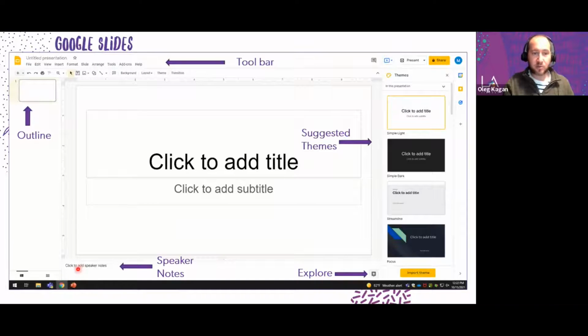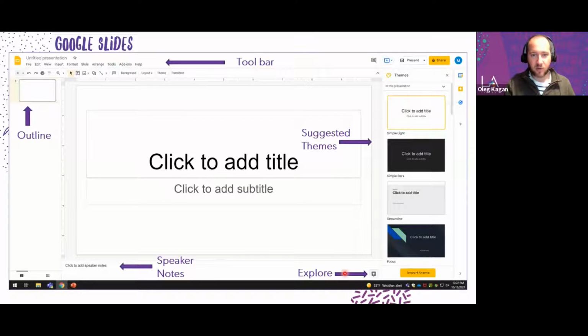Here are the speaker notes. If you're sharing a presentation, working on it with somebody else, you can put information in the speaker notes for you and your colleague. If you're not a designer, and I'm not a designer for sure, suggested themes are a good place to start with your presentation design, because these are themes that were created by professional designers, presumably. They're not all beautiful, but they're all useful to see what you can do with presentation software.